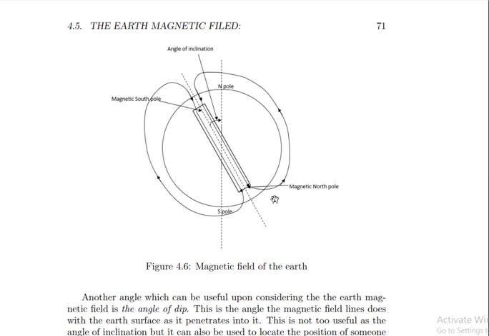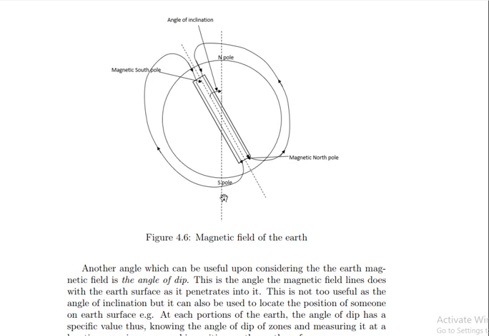So when you have a compass, the compass will normally point to the magnetic North Pole, and the position of the magnetic North Pole is going to show you the South geographical pole. This is what one has to take into consideration when you want to go to the North Pole and the South Pole. You need a compass, and this compass is going to align with the Earth's magnetic poles. So the compass North Pole is going to align to the magnetic South Pole, and the compass South Pole is going to align with the magnetic North Pole.